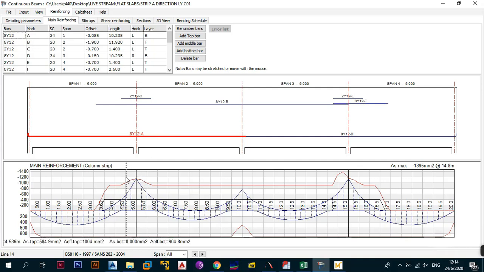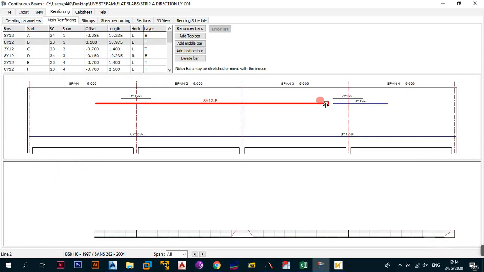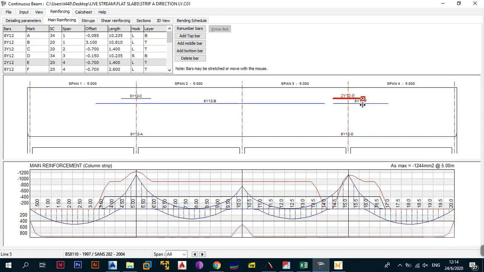But if you go down and look at the section, the red envelope is too close to the moment. So preferably what I would want to do is change this from 2 to 3 Y12s. And as you can see, now the envelope is a bit higher. Same applies when it comes to this direction. But in this direction, what you could do is you can take it down like this. Then bring this 8 bars, which is saying 12. Then just extend this to this position, right?